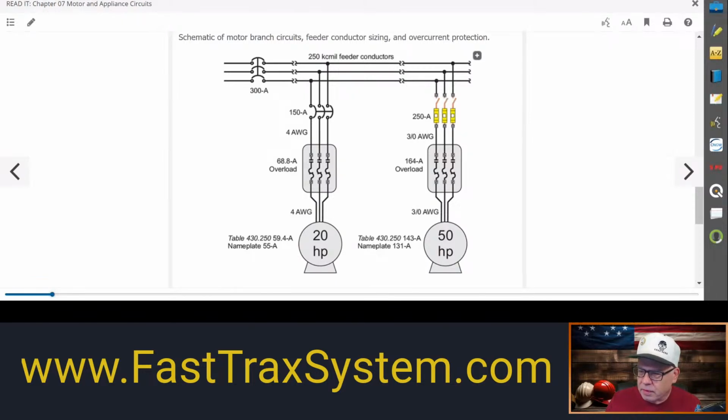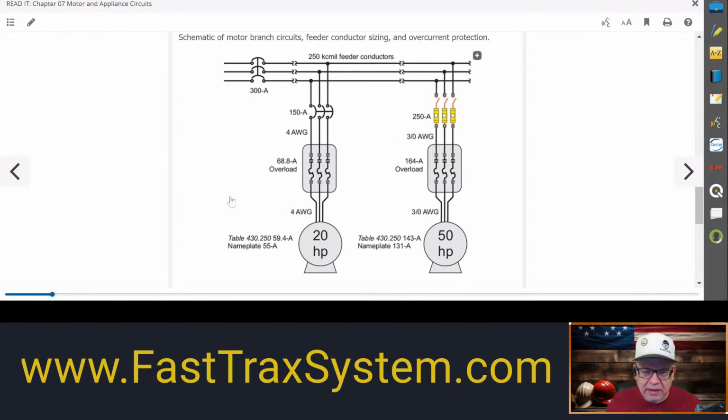So when I'm thinking about a circuit and I'm being asked to do motors, for example, I look at this scenario right here, and I try to treat each one of these separately. That's my goal. So this is one set. I'm not even worried about the feeder yet. When I'm sizing or designing something, I look at this first and then this first.